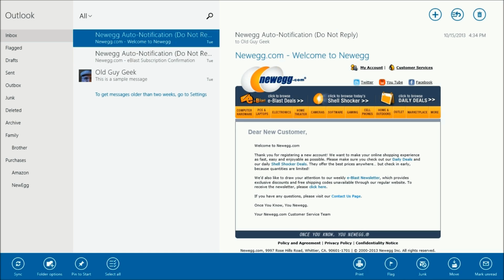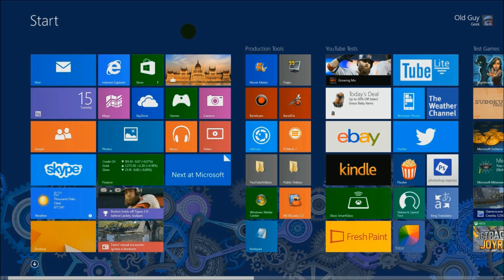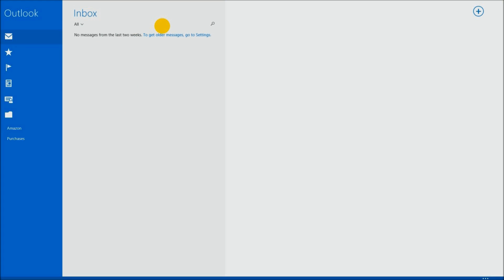So besides all these functions down there, we're going to talk about all those and how well they're organized in a new version. So here's Windows 8.1. If we click on the mail application in Windows 8.1, you'll see that it comes up, and immediately you'll see on the left that it doesn't have a list of folders. It just has a list of functions that are right there. You don't have to right click for them. You don't have to do anything. And we're going to go through them all.